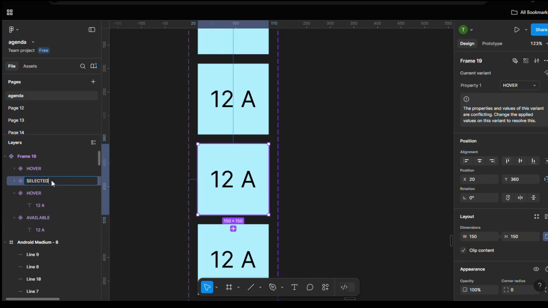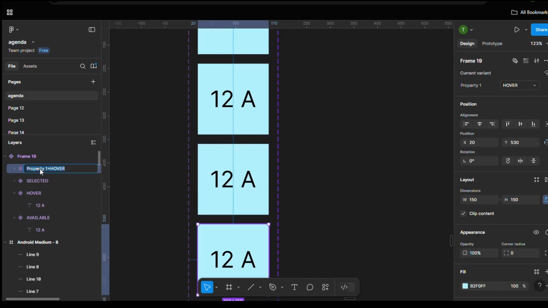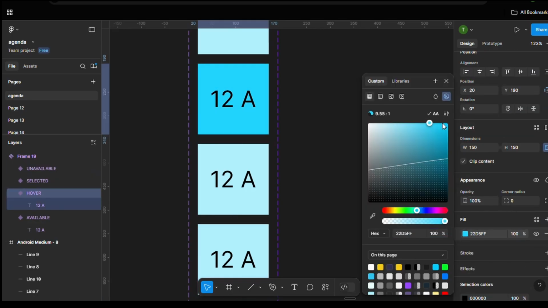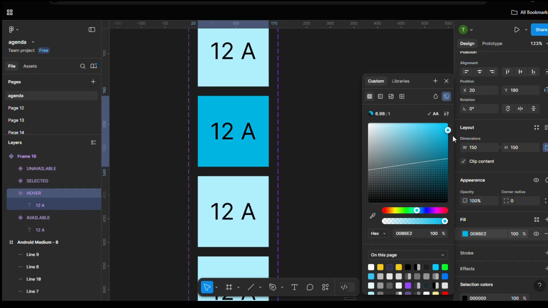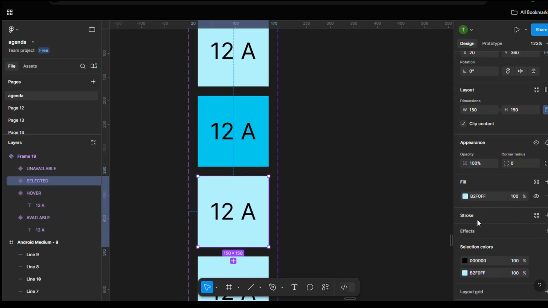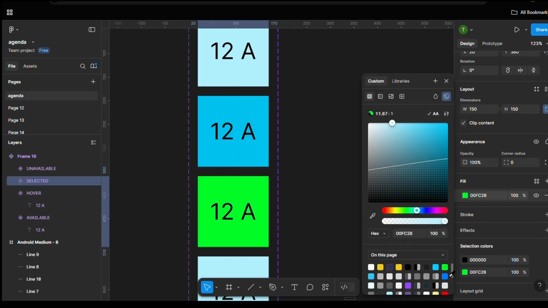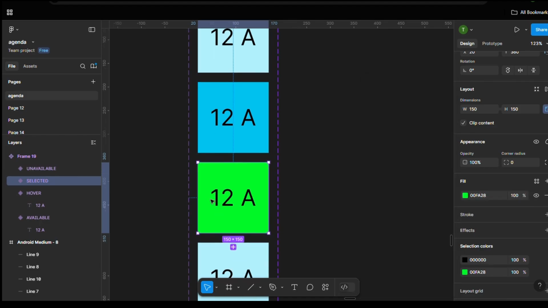And name it accordingly. Then we'll change the color for hover, a darker shade. For selected, green color and unavailable as grayish.